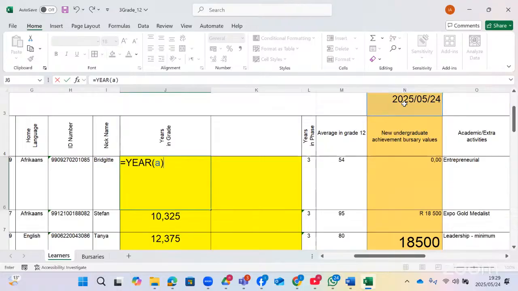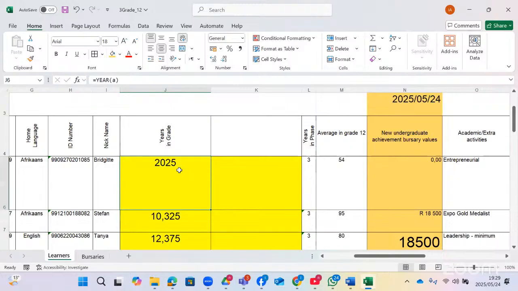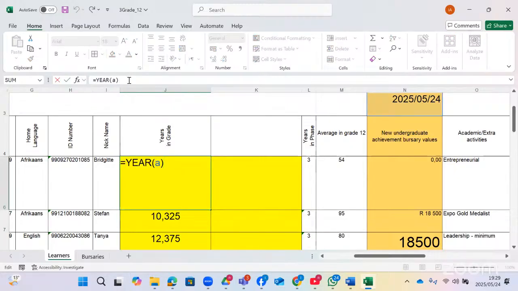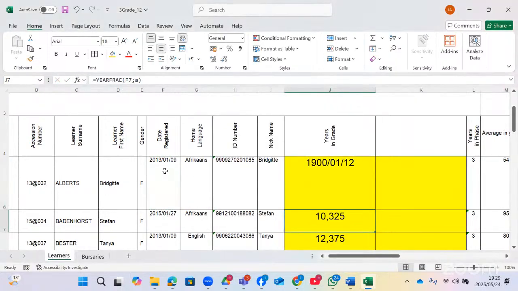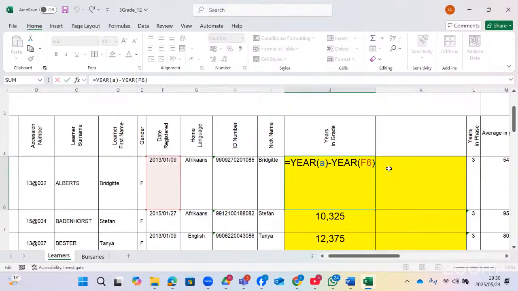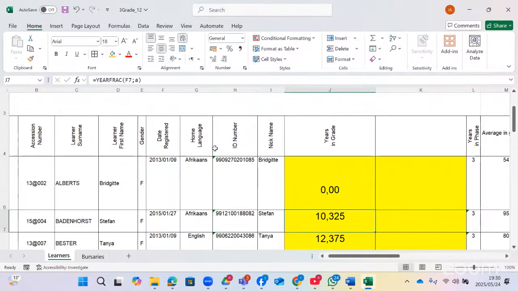You close the bracket. You press enter. It gives you 2025. Then you go to the formula bar and say minus YEAR again. Then you click on the date registered. It gives me a date, so I need to go to the number format and change it to number. So we can use the YEAR function also to solve this type of calculation.